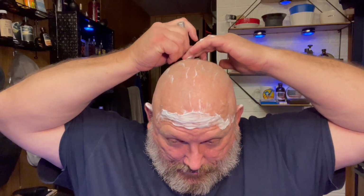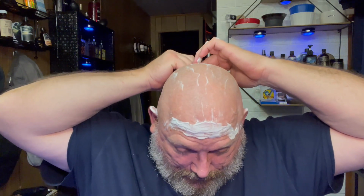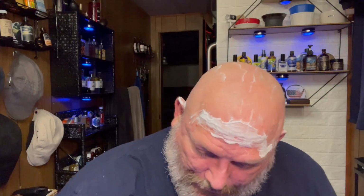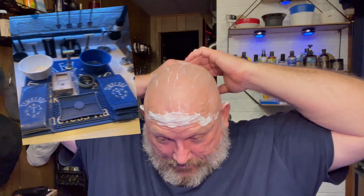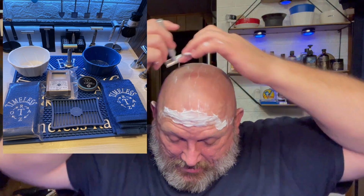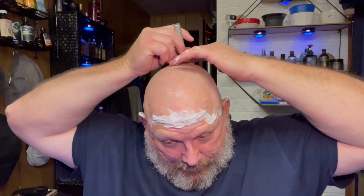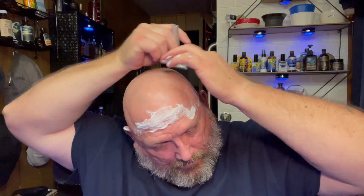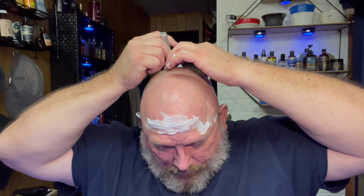In the back. Very, very smooth razor. I like Timeless. I think they're pretty razors. It's made good, even though it's their entry level razor. I mean, absolutely nothing wrong with this razor. And this Year of the Tiger Hendrix soap, it's really slick. Trying not to tear no bumps off here.